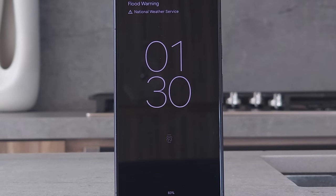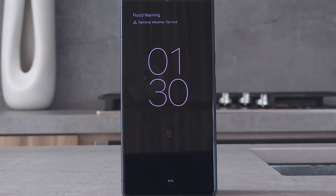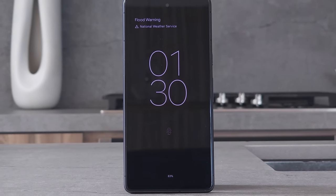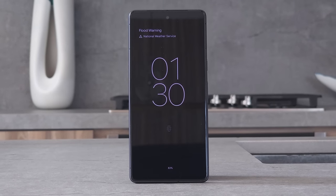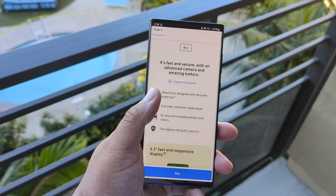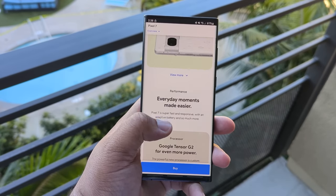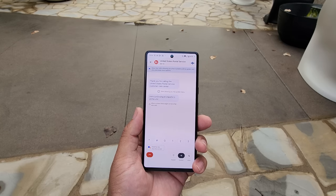So at the end of the day, if you're looking for a smartphone that gives you great camera quality, a long-lasting battery life, and exceptional performance all without having to spend a grand, then the Pixel 7 is your go-to choice. And as a Galaxy S22 Ultra user, even I've considered making the switch. Now there are a couple of other features here that might not catch everybody's attention, but they are worth mentioning.